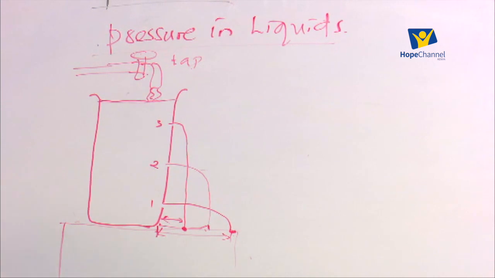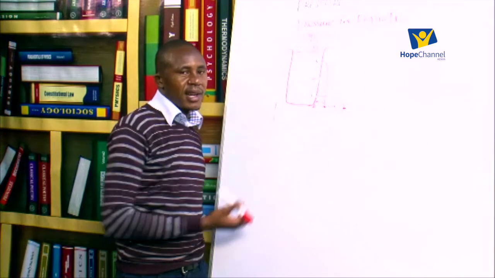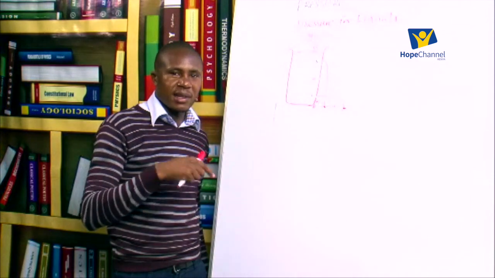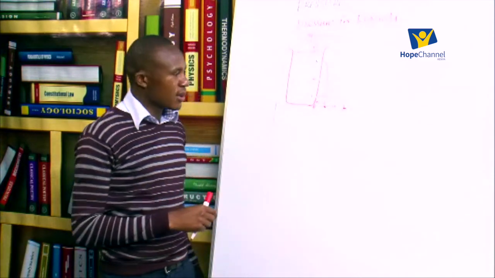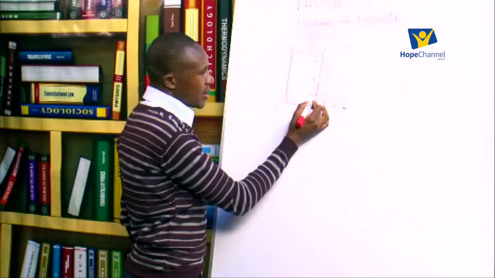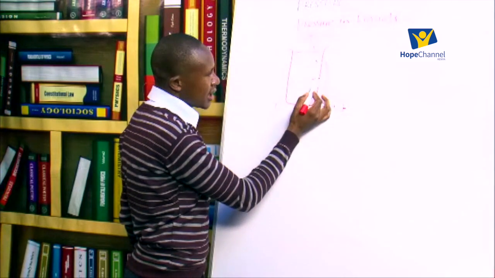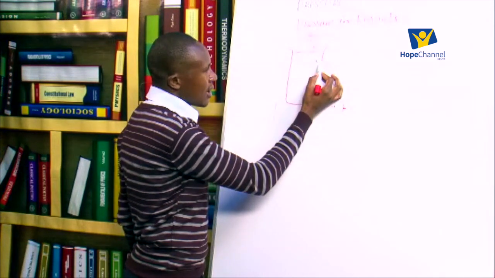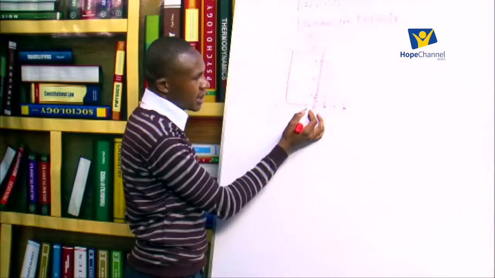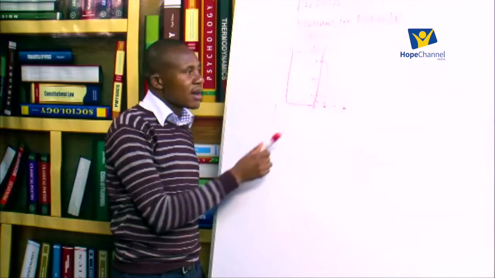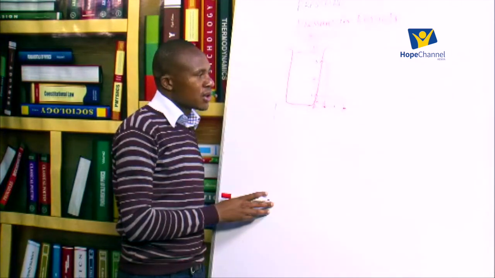Now, the distance at which the jets land on the table is equivalent to the pressure with which the liquid is coming out through the hole. So then what does it mean? It simply means that the pressure around this hole, the first hole, is more than the pressure around the second hole, and that is more than the pressure around the third hole. And actually this pressure is maximum at the first hole and the minimum at the third hole on top there.